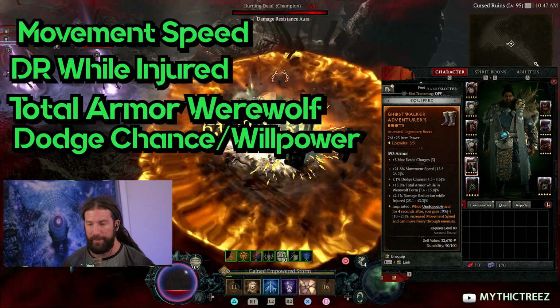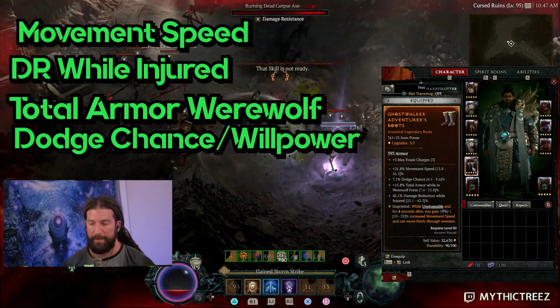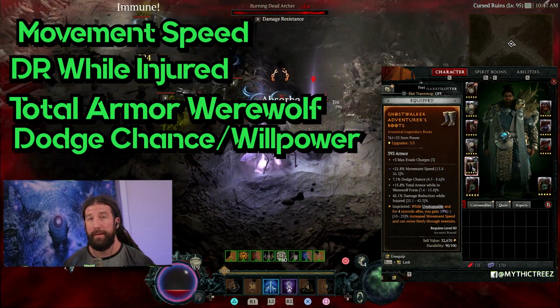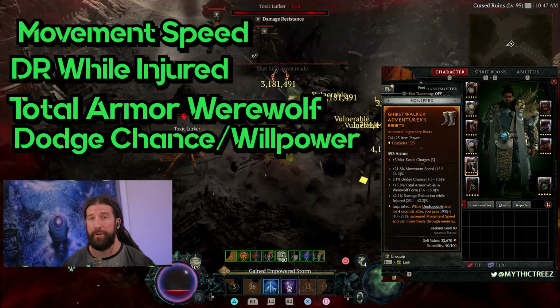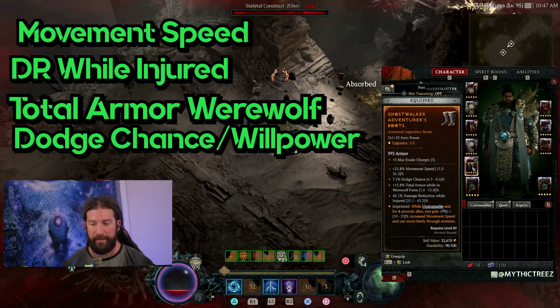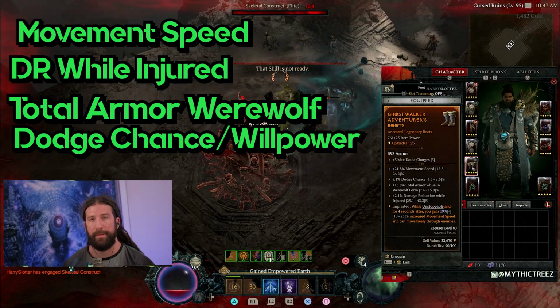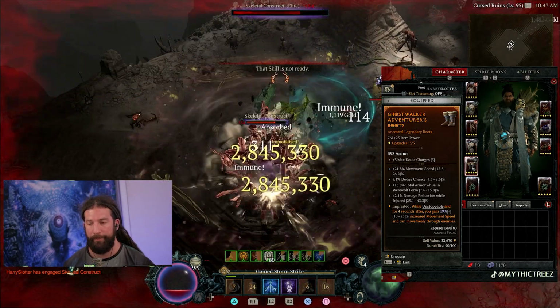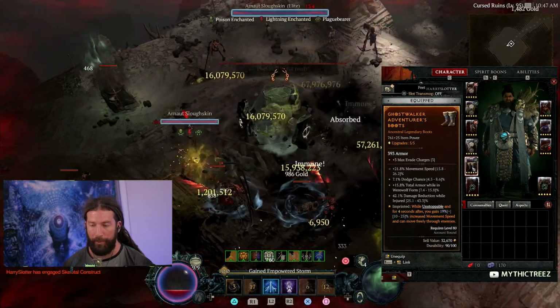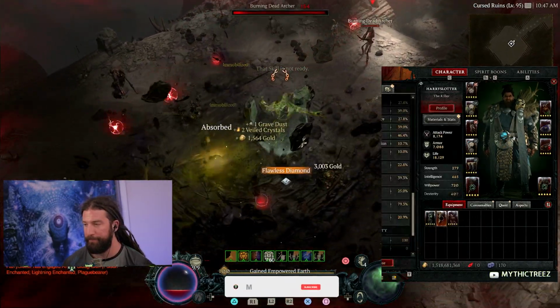Then on our boots, you're going to want movement speed. If you're running the gloves that give you the attack speed after dodge, then you're going to want dodge chance on your boots. If you're not, then you can go like willpower or something for a little bit more damage. Then you want total armor while werewolf form and more damage reduction while injured.